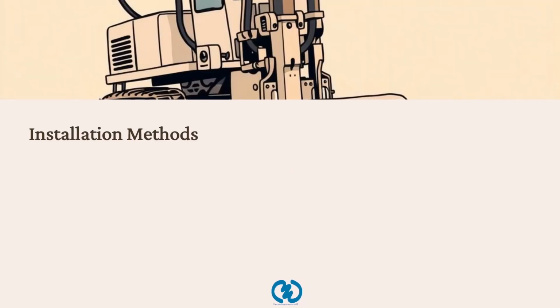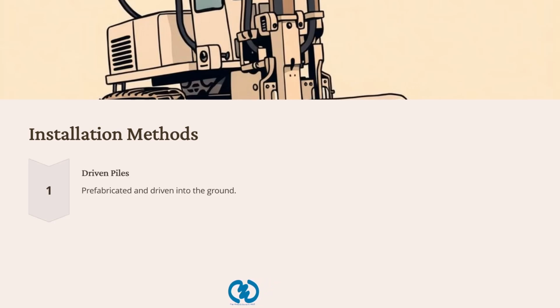The method used to install pile foundations depends mainly on the project requirements and site conditions. Driven piles, for instance, are prefabricated and then driven into the ground using a pile driver. This method is fast and highly effective for cohesionless soils or projects requiring high-capacity foundations. However, the noise and vibrations associated with pile driving can be a concern, particularly in urban environments.